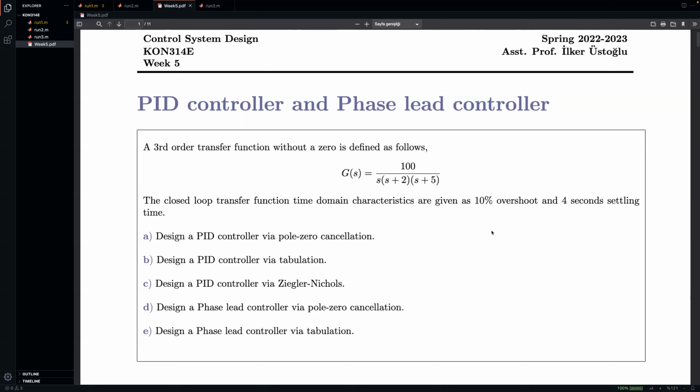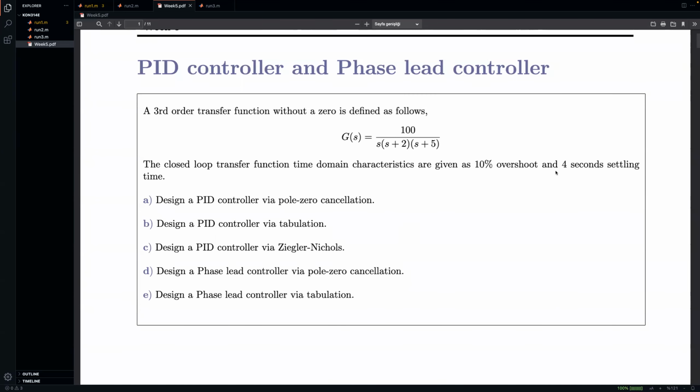Sometimes we like to take the dominant pole pair. In this case, it was 1, for example, and 1 divided by 50 would give us the pole, and then you would choose the zero, like 10 times that would improve it. So 10 is equal to Z over P, and then you would end up with a zero. These poles and zeros would give you the lag effect that you're looking for.